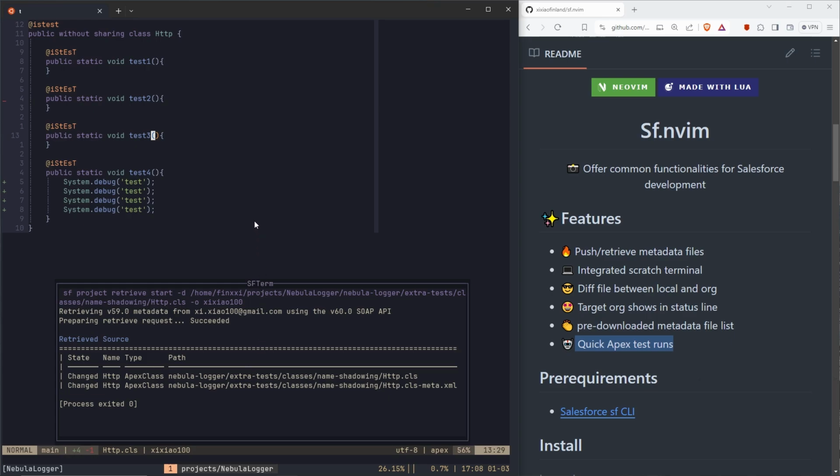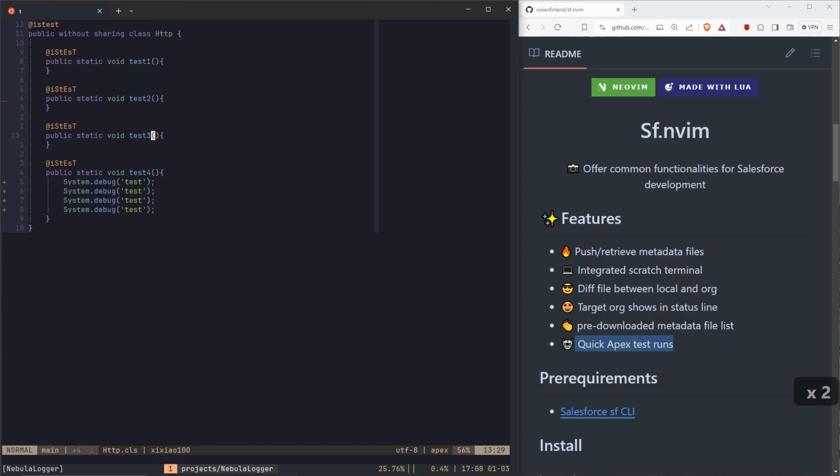Typically I use this when I run a long list of tests. Execution takes long, but I don't want to really see it. I want to hide it, I do whatever I want, then it pops up once it finishes for me. It's a really convenient little feature I really enjoy.